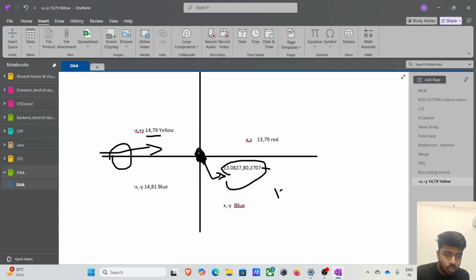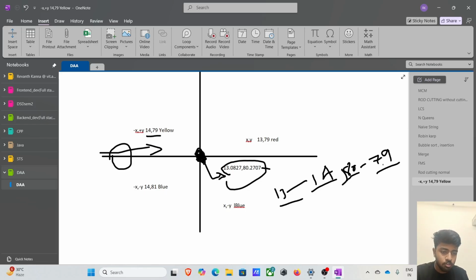So it computes 13 minus 14, approximately, and 80 minus 79. The 13 and 80 values are stored in the infrastructure unit, and the 14 and 79 are sent by the ambulance.